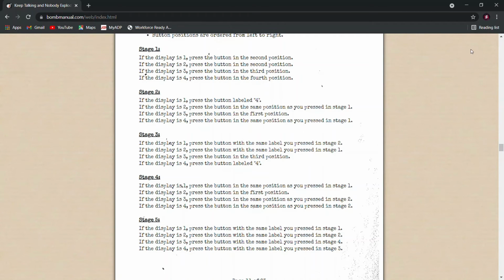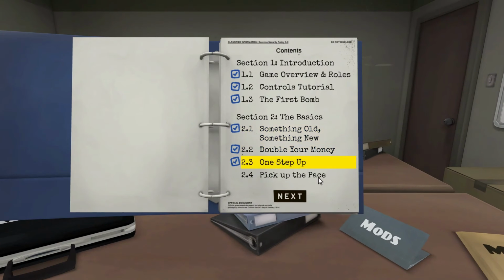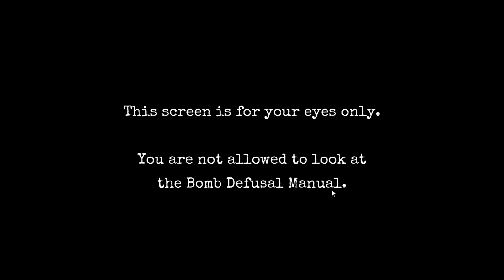And I've just about that timer, like there's like a little alarm clock in the same room and it has hit. So now we've got the pick up the pace one. Damn it, this is the one we stuck at. I'd say we did pretty good at it. We got to the last thing, it had 10 seconds, so gave up.